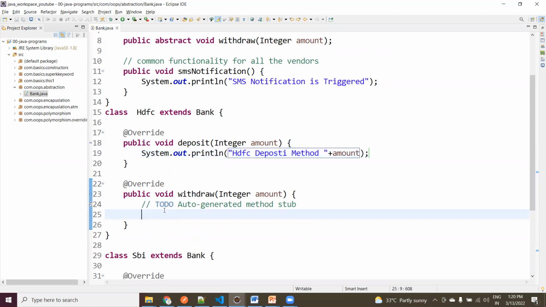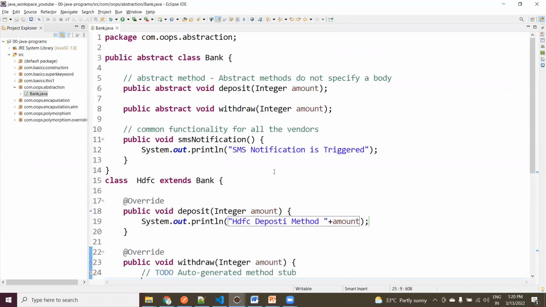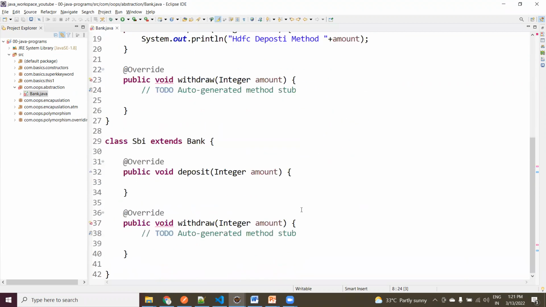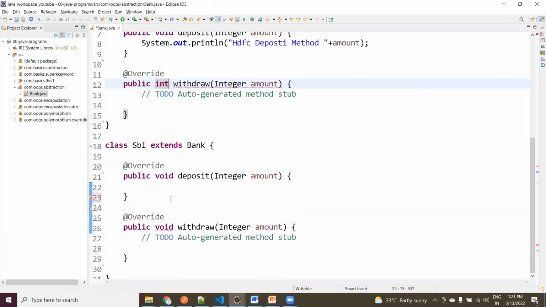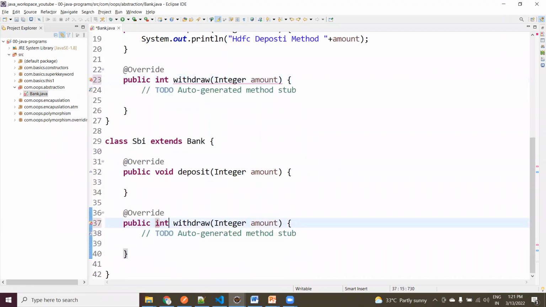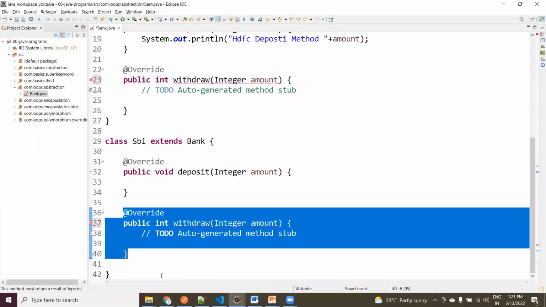Now here also the withdraw method. Whenever you are withdrawing money, you need to return your output, right? The withdraw functionality is giving a return type as an integer. I'm providing an integer, or you can take the int data type. There is no issue. When you change to int, it will immediately throw an error in all your subclasses. Now you need to modify your data type to int. Here also let me change to the int data type. Otherwise, I can remove this method.